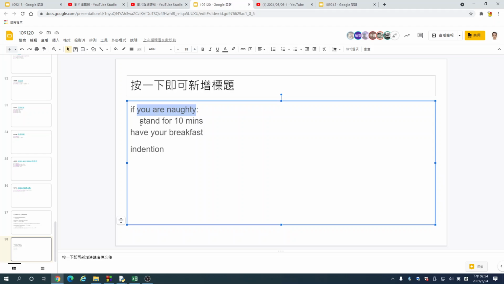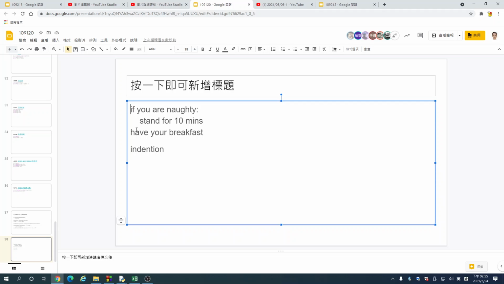Then you don't need to stand for 10 minutes. However, you can still have your breakfast. Alright? Because this statement, have your breakfast, is not included inside of this if statement, if it is aligned with this if. Do you know what I'm talking about?